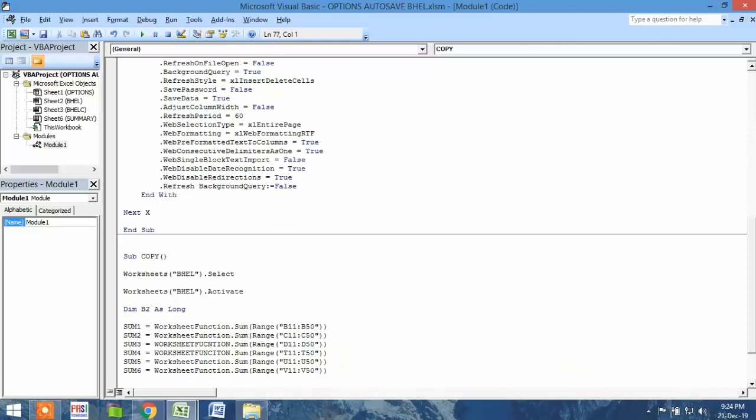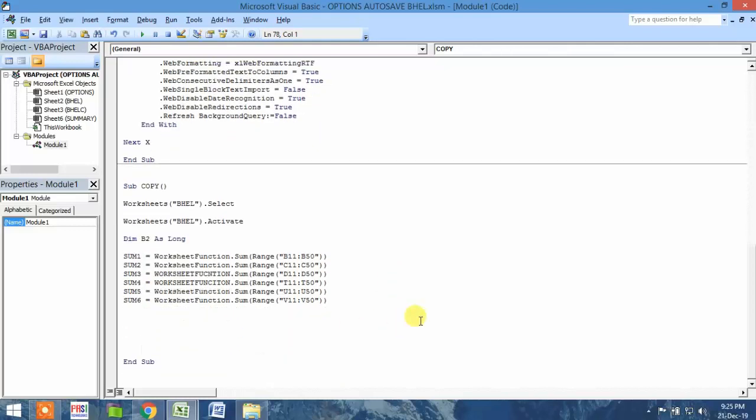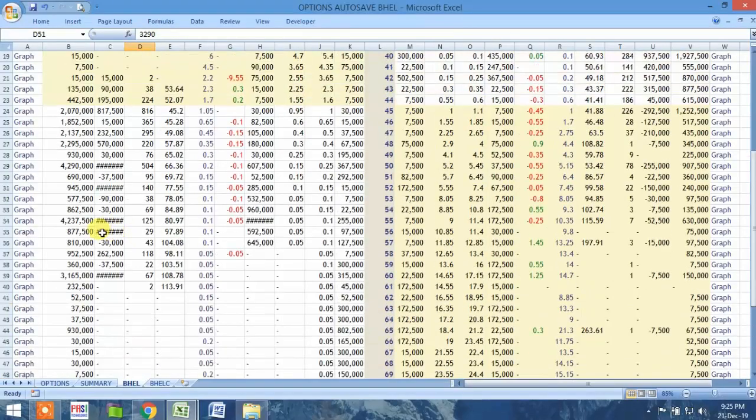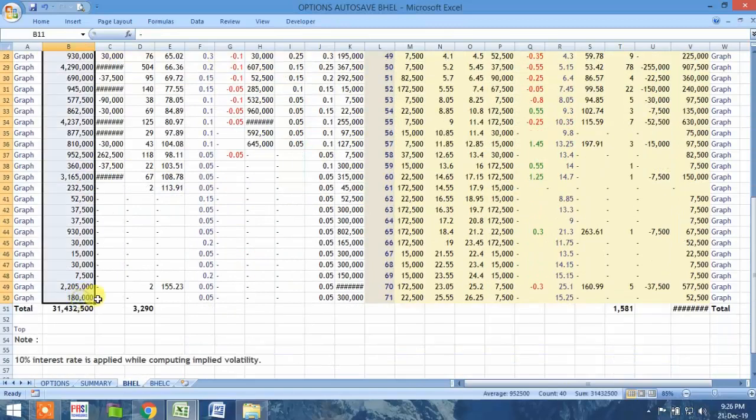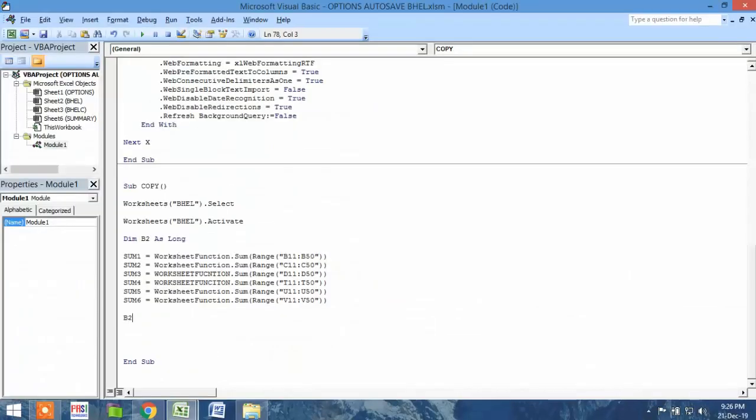Okay, now we have calculated the entire values, that is the sum of all the open interest, change in open interest and volume. Now we need to find out the values. What we'll try to do is first assign to a variable the maximum value stored in this range, and depending upon that, keep on calculating the rest of the aspects. So now I'll assign V2. I have taken V2 because in the summary, in column B, the second row, I want the maximum OI of the call side to be printed there.